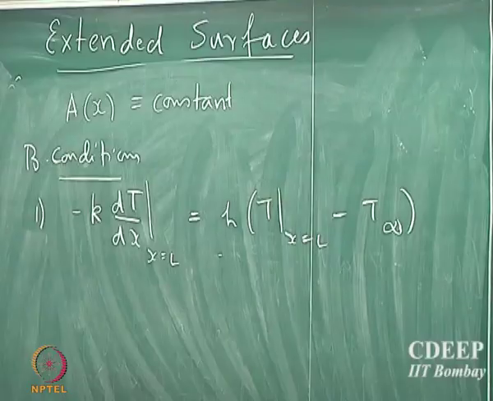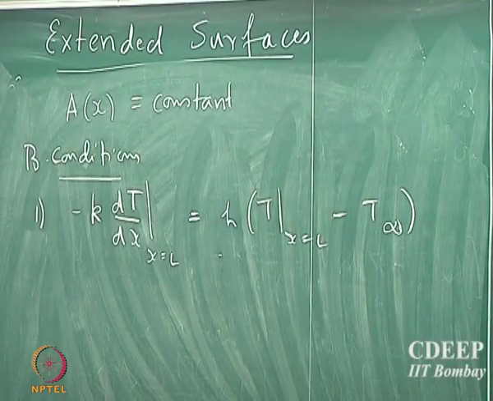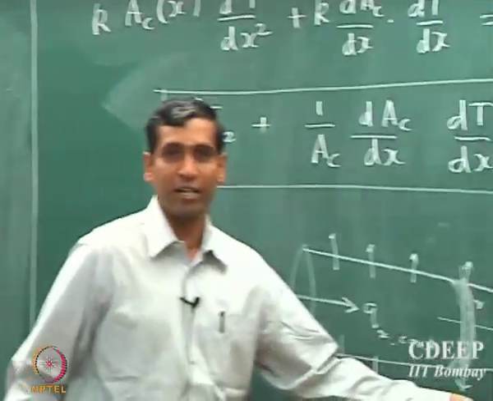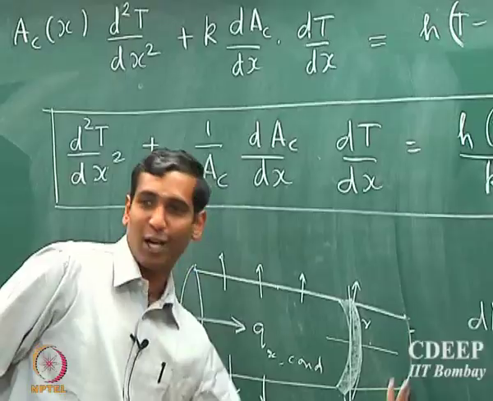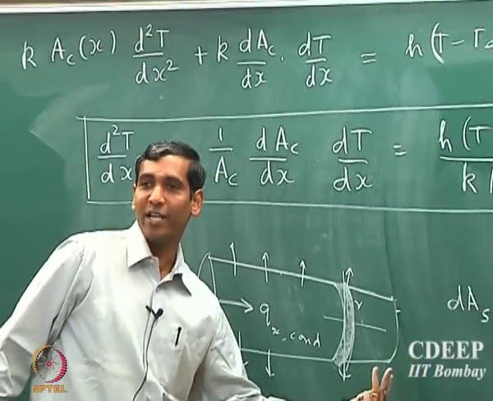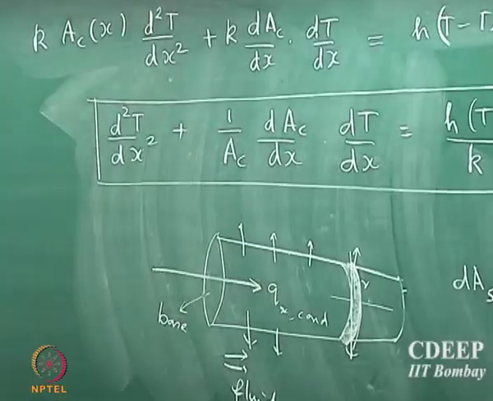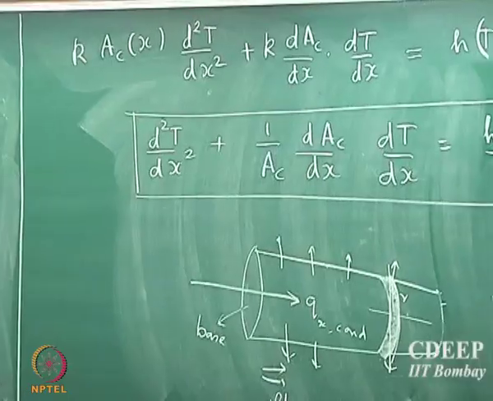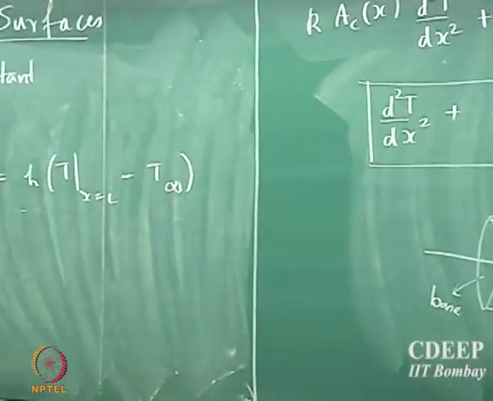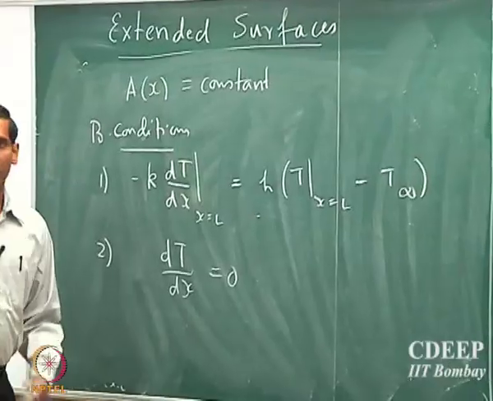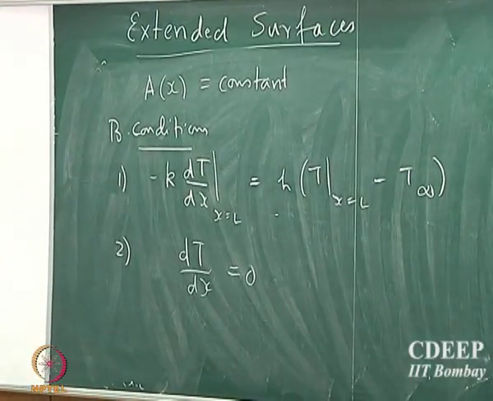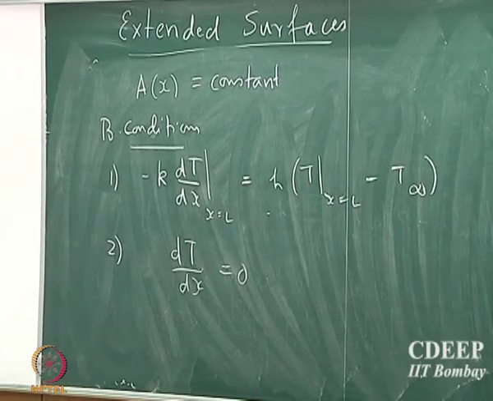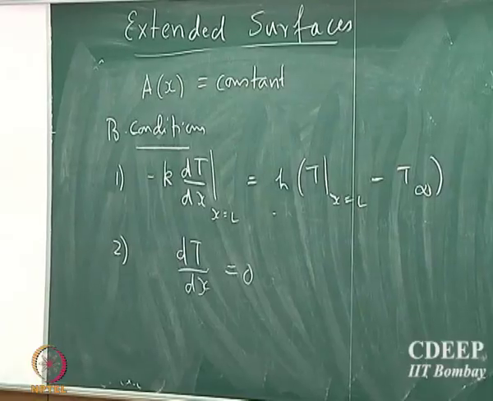So that's one possible boundary condition that you would obviously guess. Just like how heat transfer is occurring from this cross sectional area, you would expect that heat transfer would occur from the other edge of the fin as well. Now, the second possible boundary condition is that there is no flux, maybe that section is insulated. If the boundary is insulated with some insulator, then there is no heat exchange, that is, you impose an adiabatic condition at the other end of the fin.